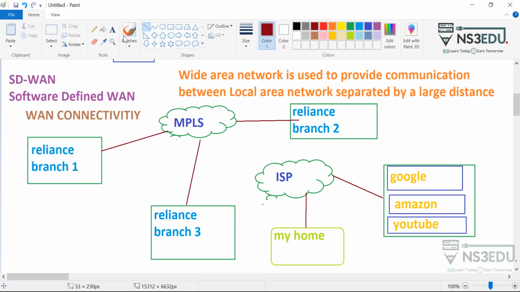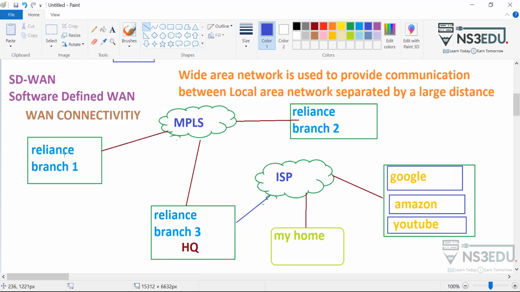So in old networks, if, for example, this is the headquarter, this headquarter has the internet connectivity. What was the problem? All of the branches have to go through the headquarter to the ISP, and they come back to the headquarter.